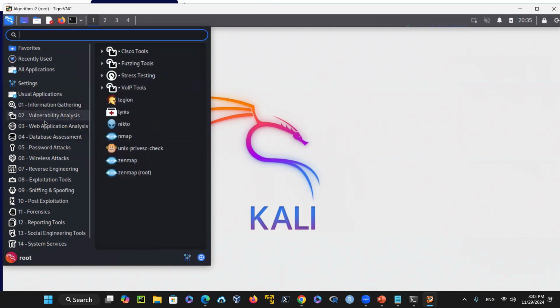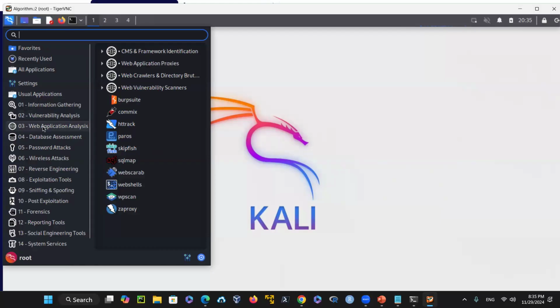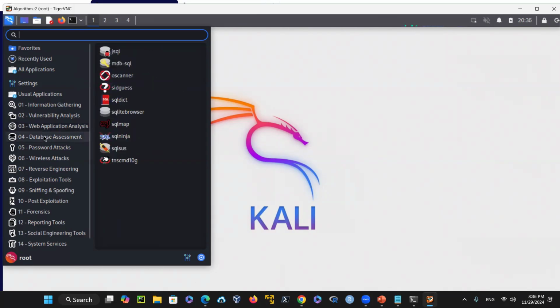You have those tools that you can see here, Cisco tools, fuzzing tools, stress testing, VoIP tools. There's a lot of stuff, but make sure that you're an ethical hacker, meaning a good developer, a good software engineer, that you're helping the community.